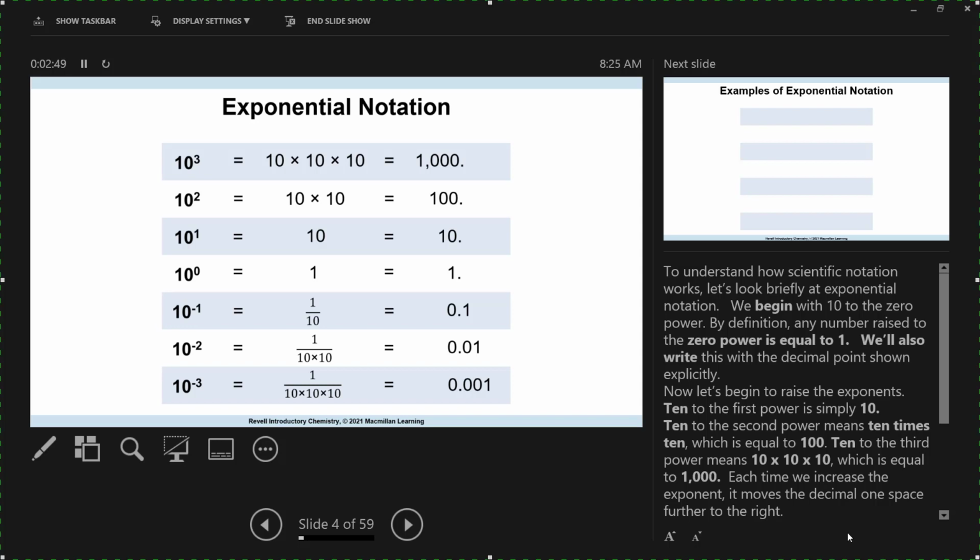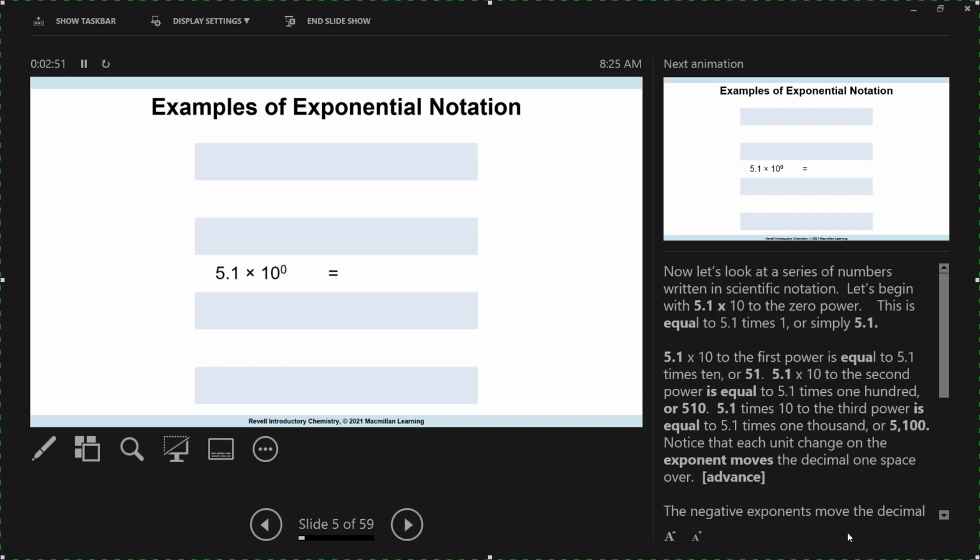So I'm going to go through this quick. You guys have had this math before. And this is just highlighting those examples. 10 raised to the 0th power is just 1, so we haven't changed the number. 10 to the 1st, we're multiplying by 10, so now we go to 51. We've moved the decimal point 1 power of 10 larger. 2 powers of 10, and then 3 powers of 10.